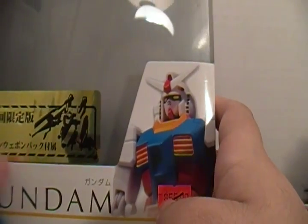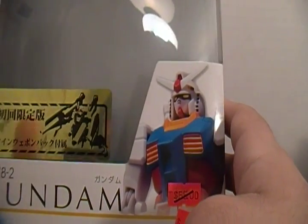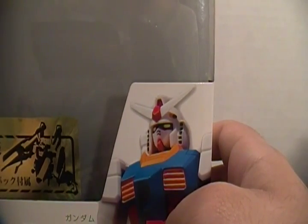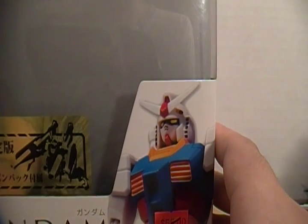This is my second Robot Damashii I've ever owned. I would have had two more, but the two I wanted at the time were really expensive. I couldn't find a Shinkiro anywhere. When I finally found one on eBay, the person wanted like $50 for the Shinkiro. I was like, oh, that's fine. That sounds reasonable for what Shinkiro comes with.